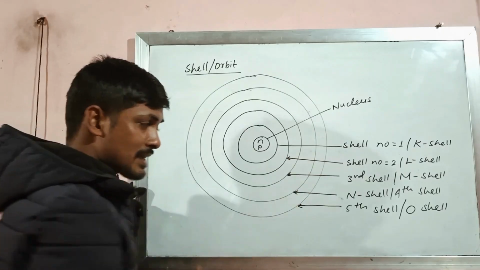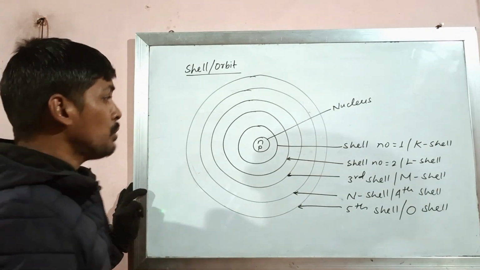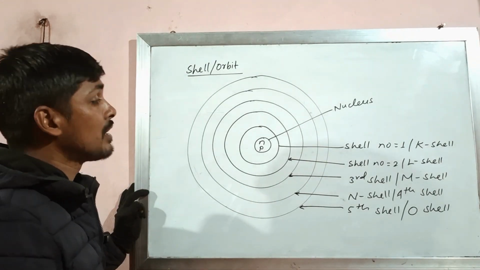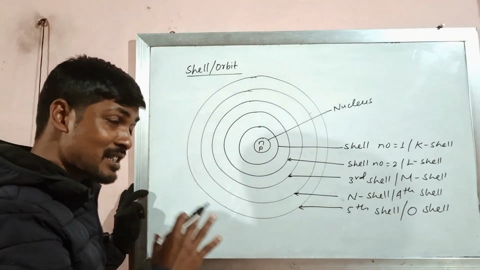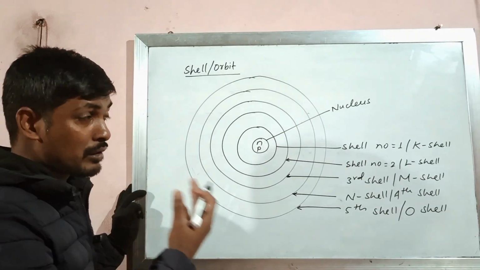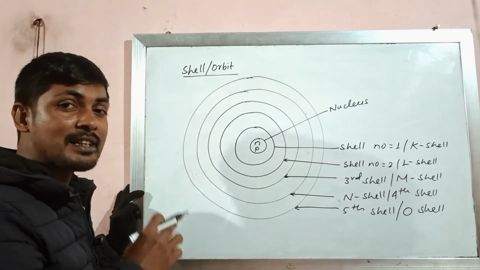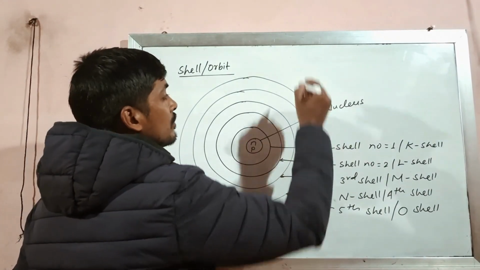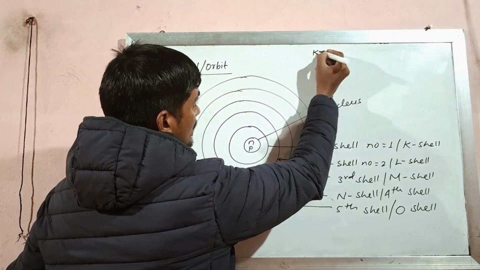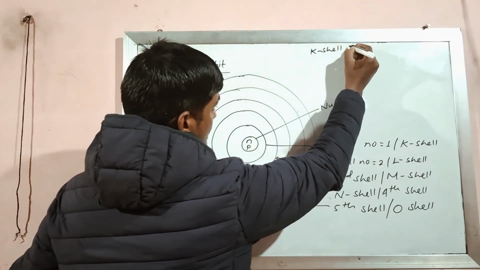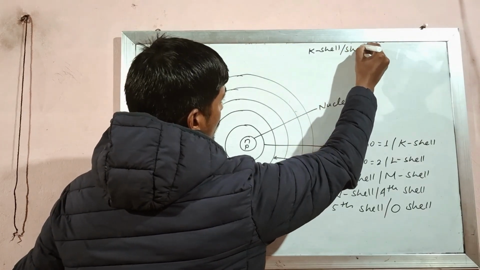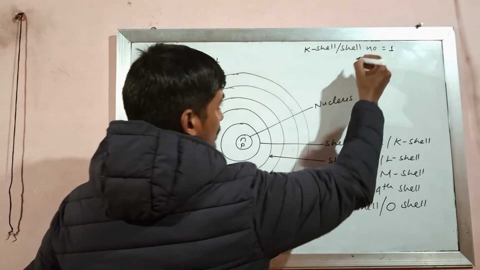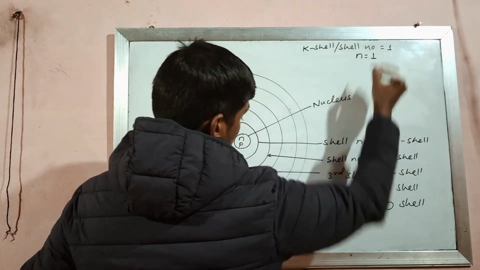As we know, in the cell, electrons revolve. Now, in every cell, what are the subcells, what is the capacity of each cell to hold electrons, and what is the capacity of the subcells present in each cell to hold electrons, we will discuss one by one. Now let us take the first cell, cell 1 or K cell. If cell number is 1, that means the value of n is 1.